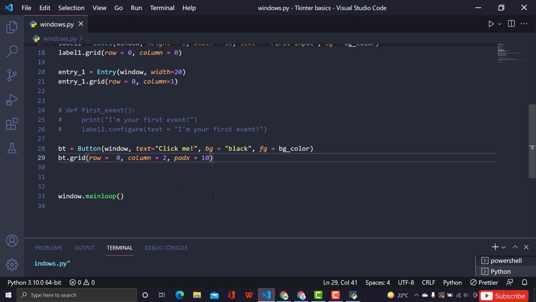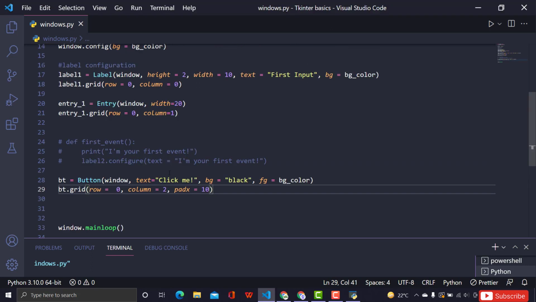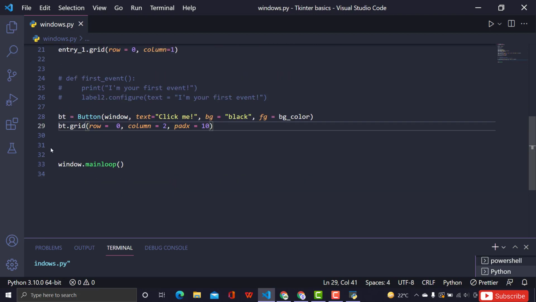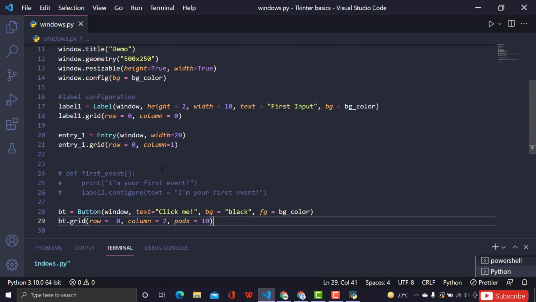So let's write a function. Now you guys know how to create an entry, right? You can create multiple entries. You can create entry 2, entry 3, whatever entries you want. When it comes to forms, if you want to create a form in this graphical user interface, whatever thing you're creating, then this entry is going to help you out, and you can get that entry. And for that we have to write a function.